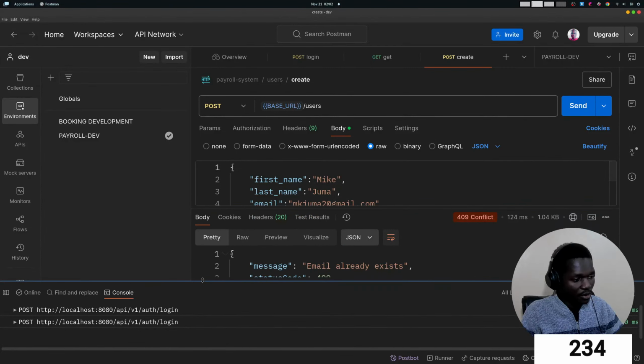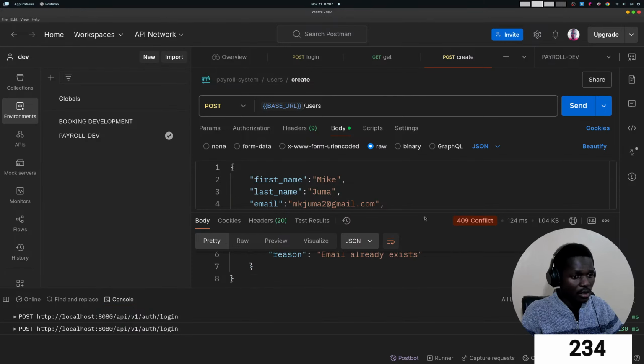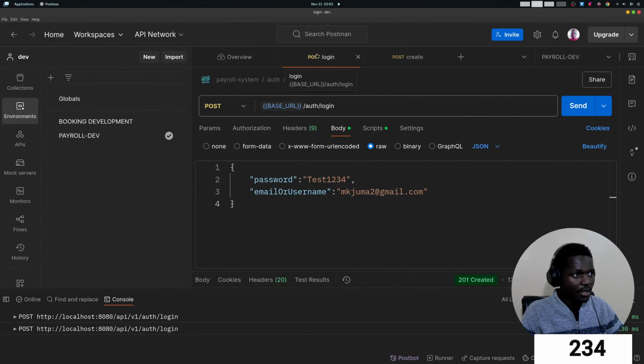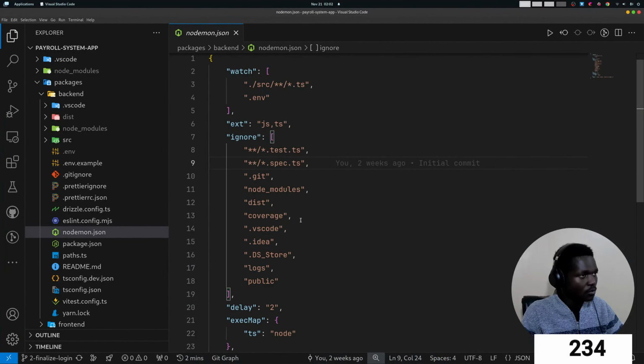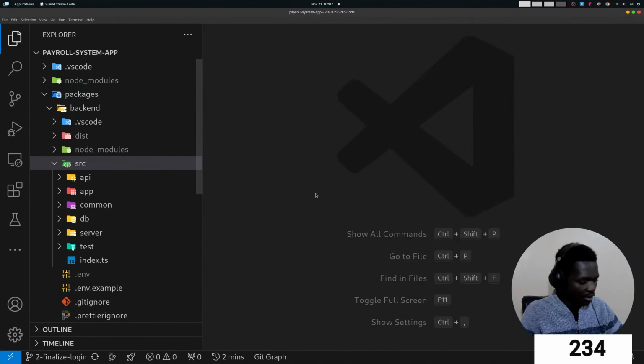We'll use that for the login. So this is for creating users. Do we have any other one here? So we need to work on refresh token. So I've just seen an issue here.